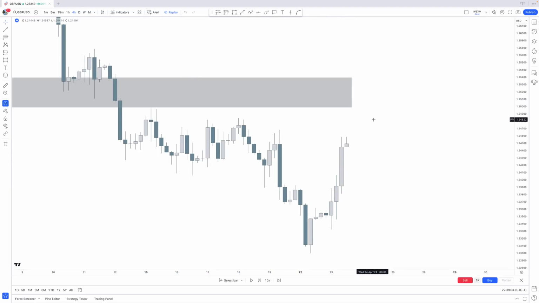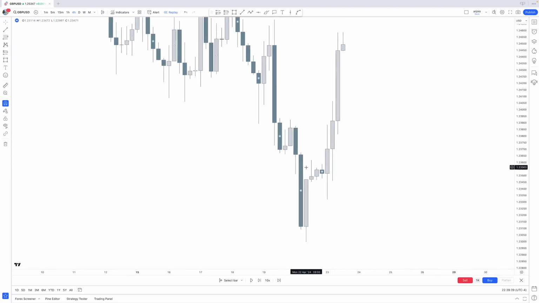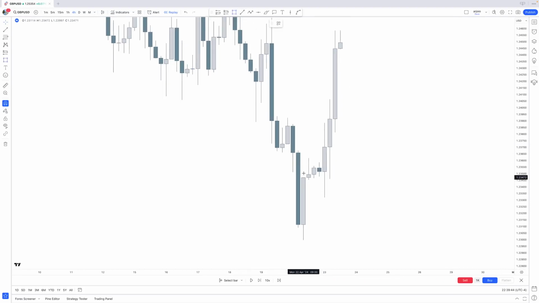If we pay a little bit more attention to detail as well for a bias, we see earlier on, which is a great sign as well, that on the 4 hour, we do not follow through lower of those previous fair value gaps. So what I mean by that is we have these fair value gaps right here, and they do not push lower and do not create a new fair value gap going lower. That's a great indication that we do actually want to continue higher. Just a small detail that helps you with your potential bias as well.